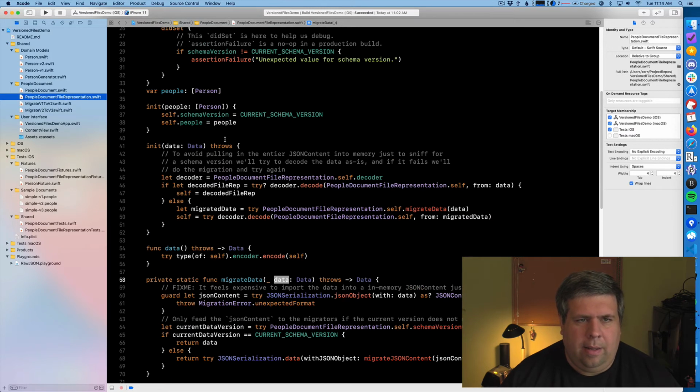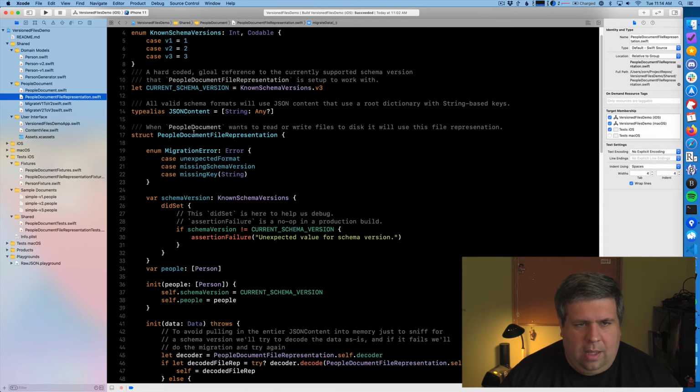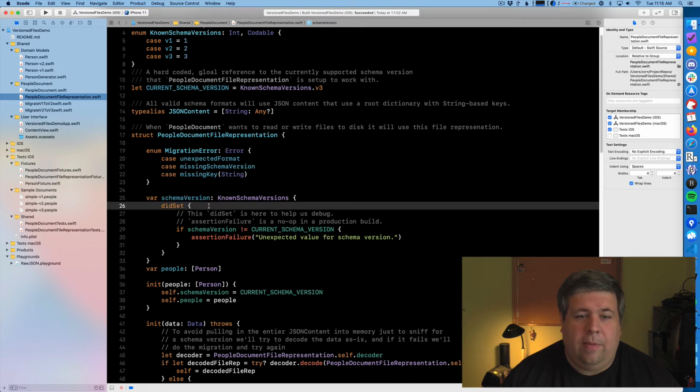So if you look at the people document file representation, you'll see not only does it hold the people, but it actually has a property for schema version, which basically just keeps track of: is this schema 1, is this schema 2, or is this schema 3?